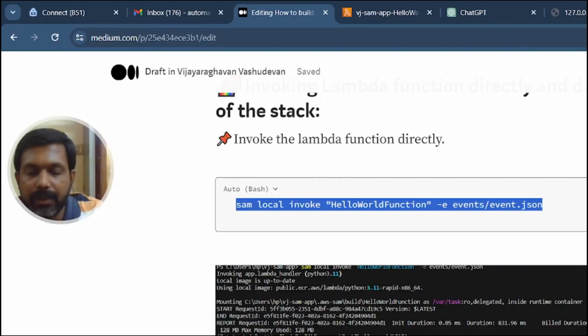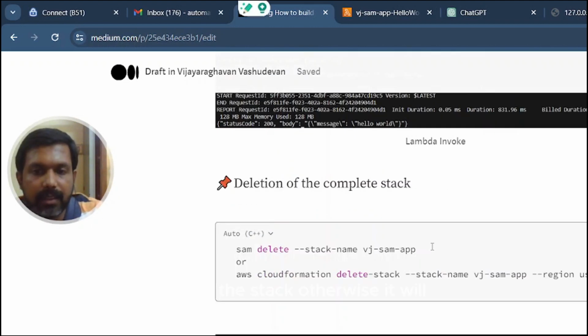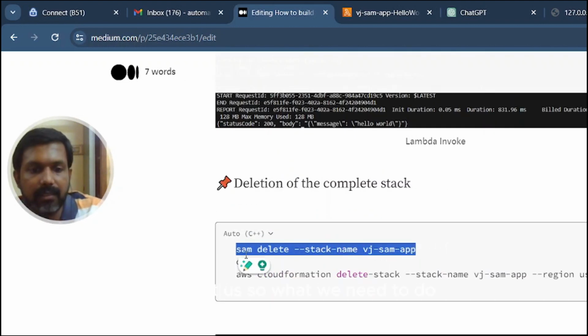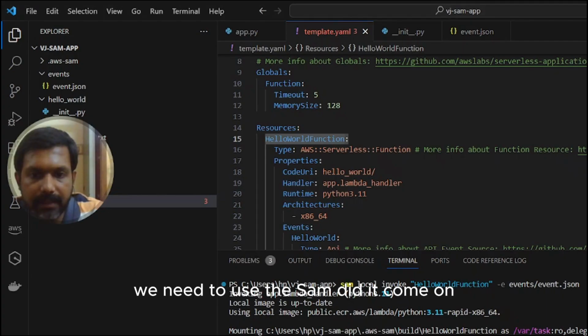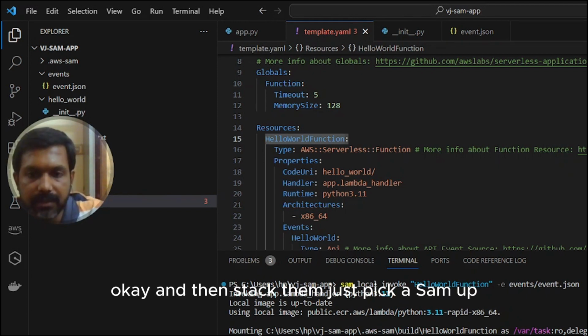Once we are done with this, we need to delete the stack, otherwise it will cost us. So we need to use the sam delete command and then the stack name, which is sam-app. Are you sure you want to delete the stack?